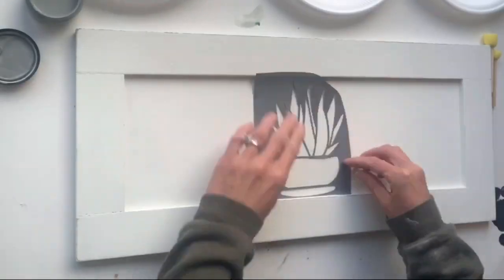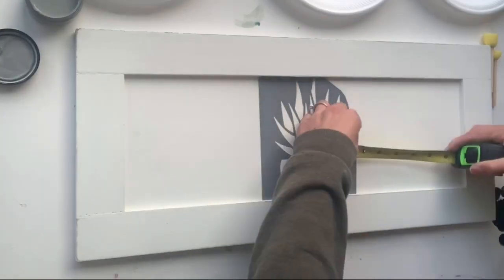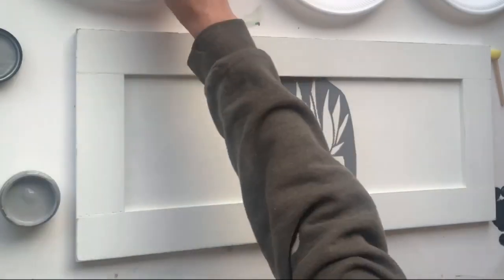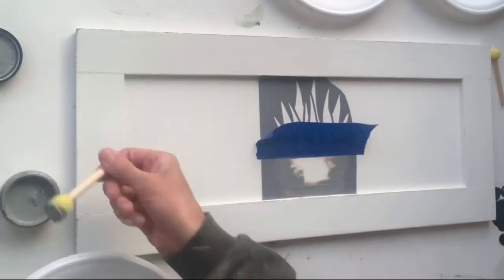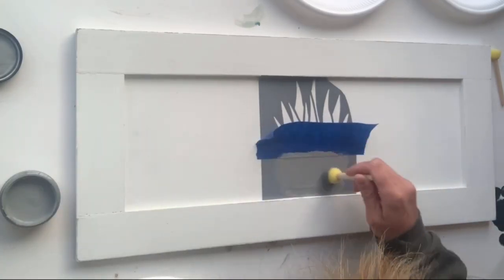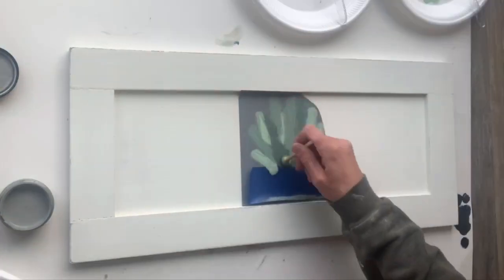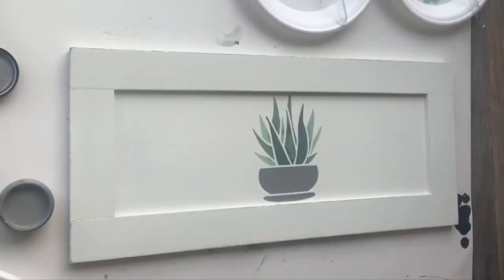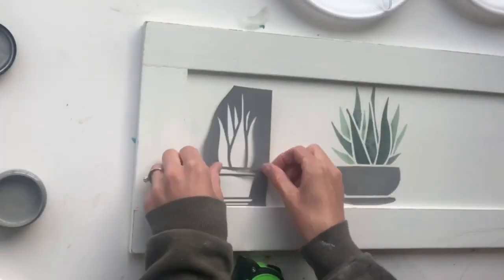Now, I had found this adhesive succulent plant stencil at Michael's. It came with 3 different types of plants, and I started by putting one in the center of my board, and using some smoky quartz and a dabber, I just filled the bottom pot with the smoky quartz. Then I laid more painter's tape down, and I did the top of the succulent with the different shades of green. Now, my head kept getting in the way here, so I will show you how I did it on the other 2 succulents I'll be doing.